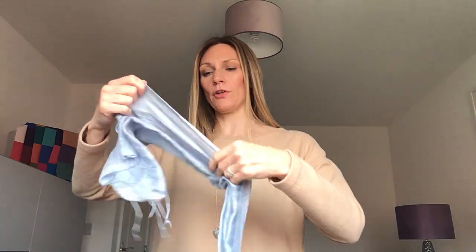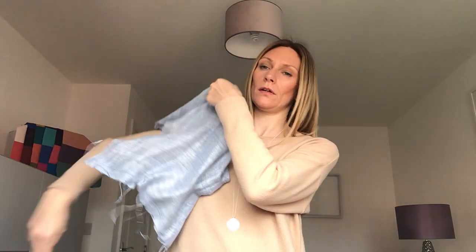Now, of course, if that was, I don't know, like a coat or a jacket or something like that, you can sort of see the impact. If I drape it over my shoulder as if it's a bit of a coat, you can sort of see it would be different, because obviously what you've got there, just hook it round as if it is a coat or a jacket or something like that. You see, it works because you've got the different colours. It's still quite blended if you look like me, but it might be that obviously if you're Michelle Obama, then actually you need the richness and more colour adding to it. So I hope that helps in terms of your neutrals.